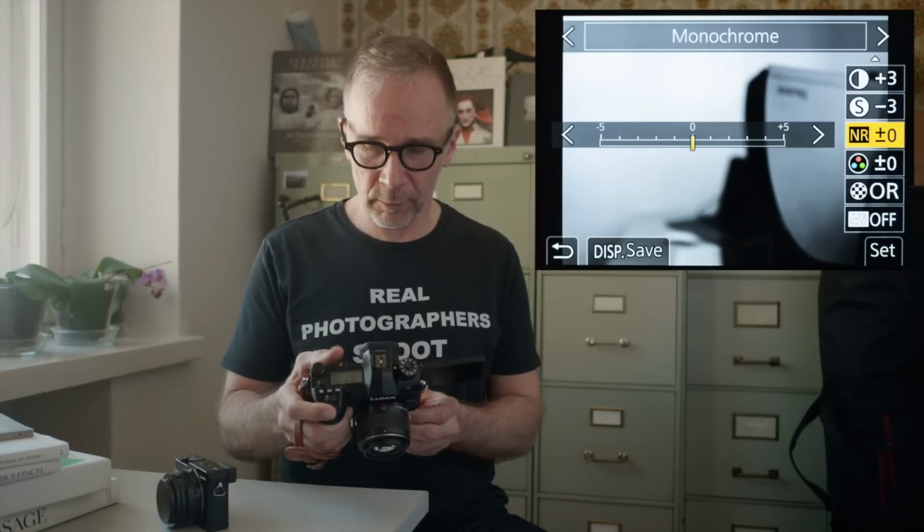I started with the regular monochrome photo style. And first I dialed in some contrast to +3. And then I dialed the sharpness down to -3. I left the noise reduction alone as well as the color tone because I wanted black and white. I didn't want any sepia tone or whatever in my pictures.